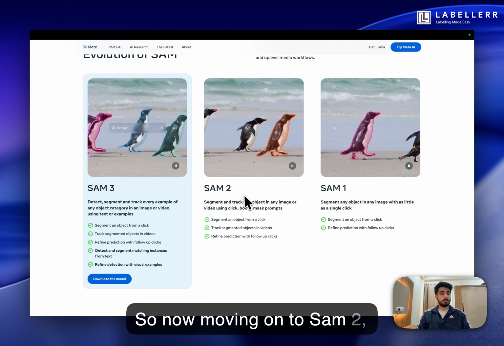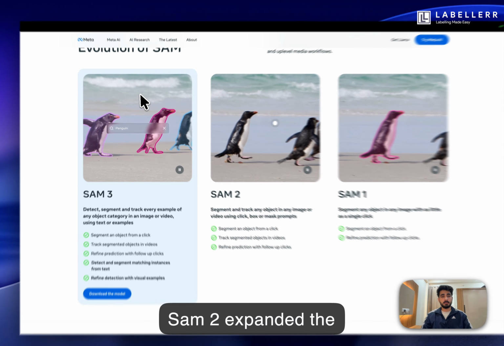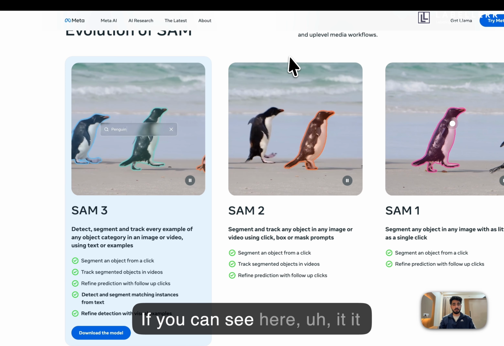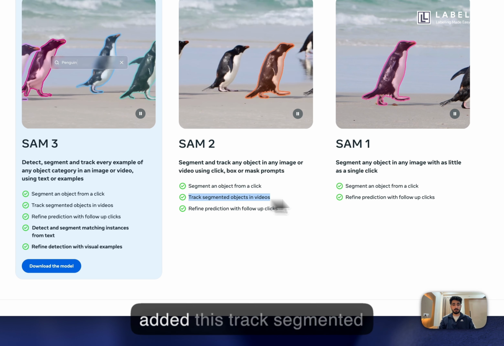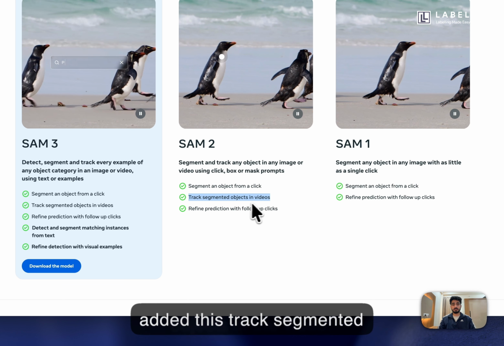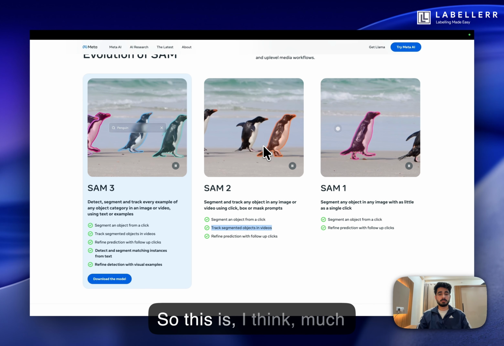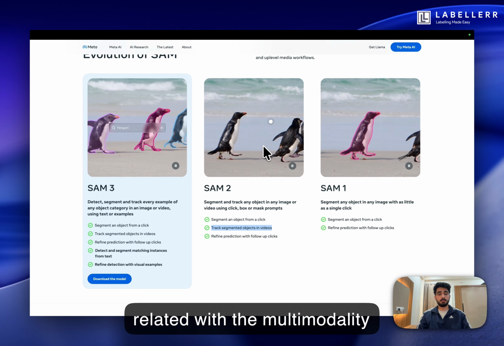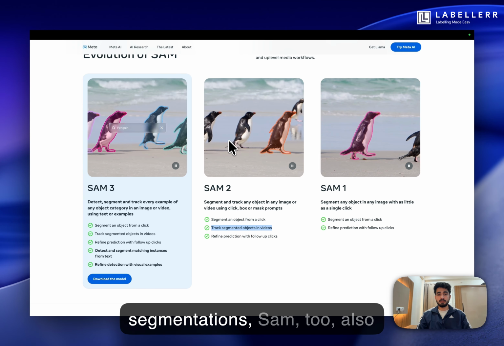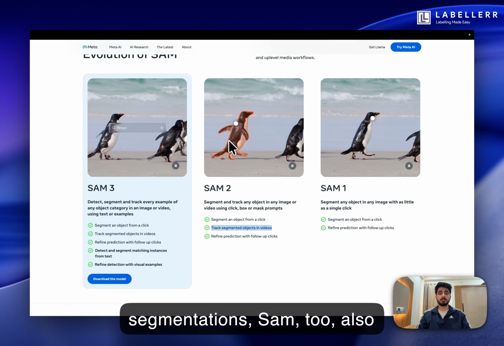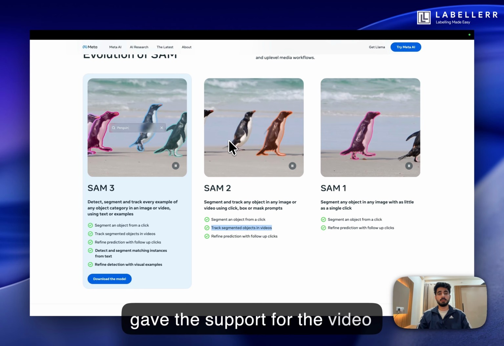Now moving on to SAM2. SAM2 expanded the capabilities quite a bit. As you can see here, it inherited all the properties from SAM1, but it added tracking of segmented objects in video. Along with the basic click segmentation, SAM2 also gave support for video tracking.